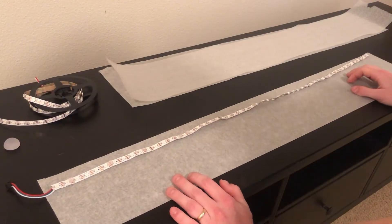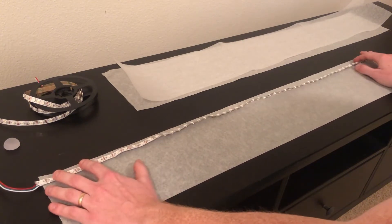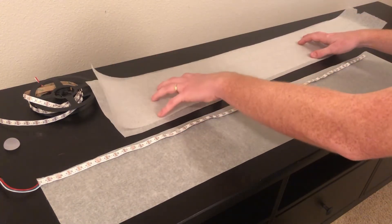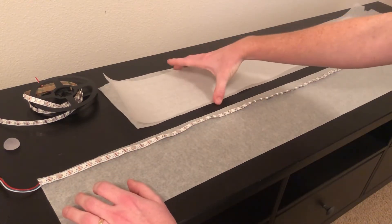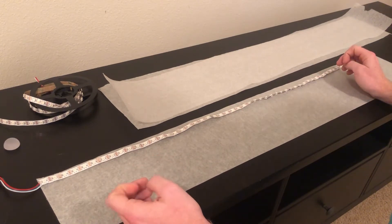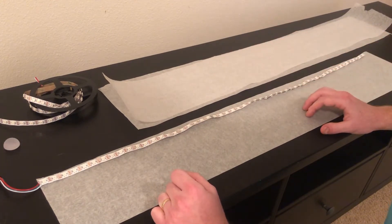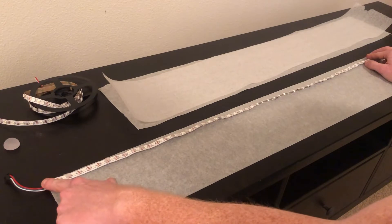I measured out the parchment paper and cut it in half long ways, so I have one layer here and one layer there. The first thing we're going to do is wrap one of the halves around the LEDs, tightly wound in a thick layer with no foam around it. Then take that and put it on top of a layer of paper and foam and roll that together, putting the foam as a space layer between the parchment paper. To measure out the width of foam you need, just use the parchment paper that you have underneath. Use hot glue if you need to get things to hold still, but don't use too much because the foam can melt and ruin dispersion — it'll make hot spots and dim spots. Align every layer with the bottom where the connector is.